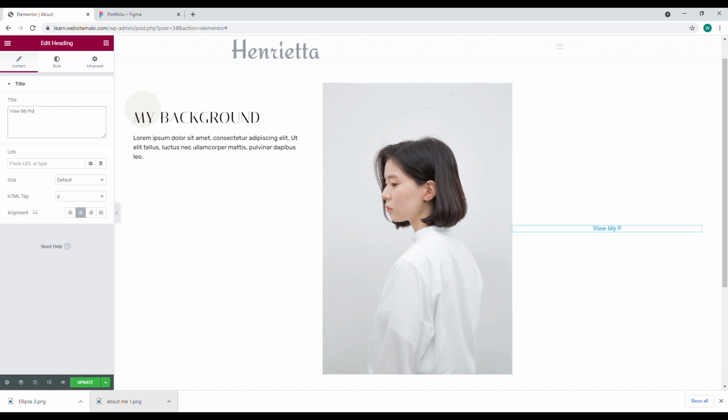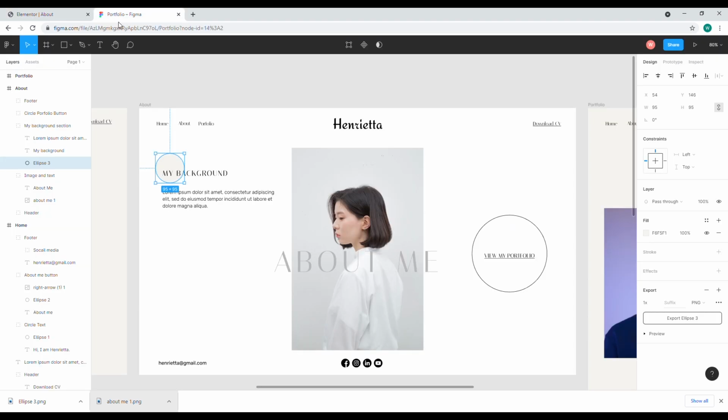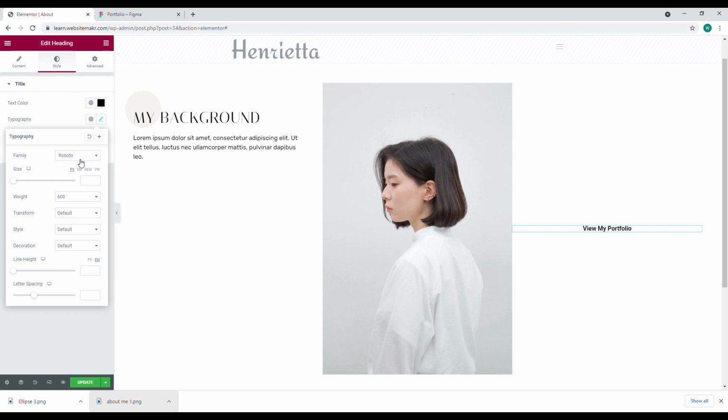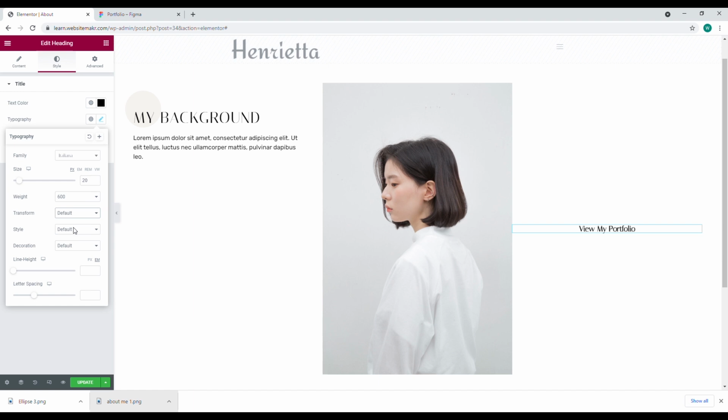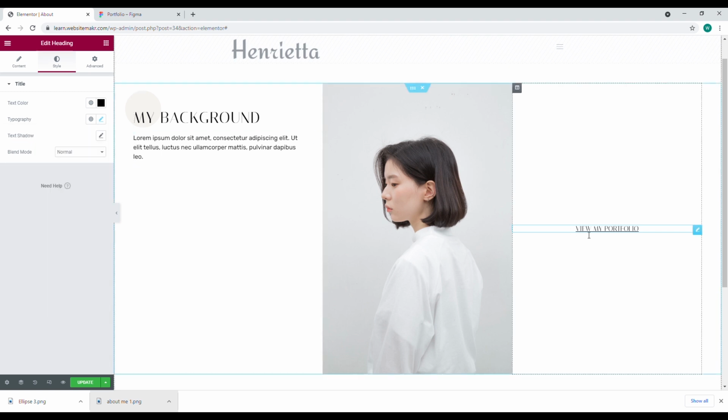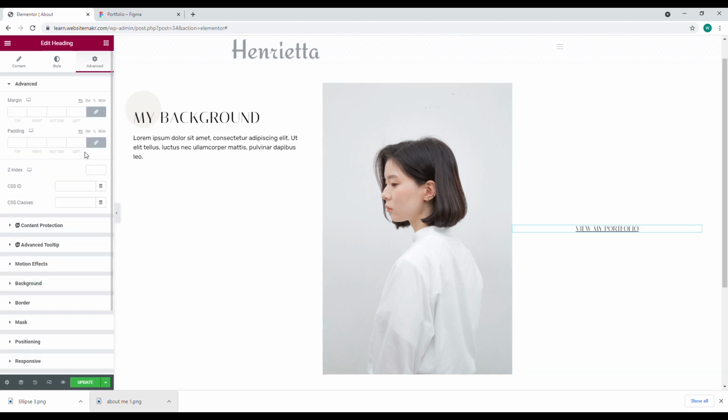And "View my portfolio", and just change this to black, and same, it's gonna be Italiana, and the size to 20, right? And then make this underline, right? I mean, you know how to do it, so yeah.